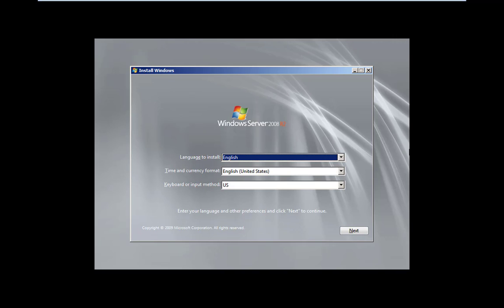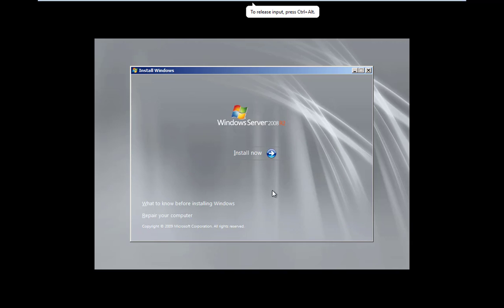Okay. So now it defaults to English and US for our settings. In fact, for this installation, those are the only options that we have. There aren't other options. If I go ahead and click Next, be aware that you have other features on a bootable CD, like repairing your computer. Great utilities are found on there. We're not going to worry about that. We're just installing the operating system. So to install the operating system, I'm just going to go ahead and click Install Now.